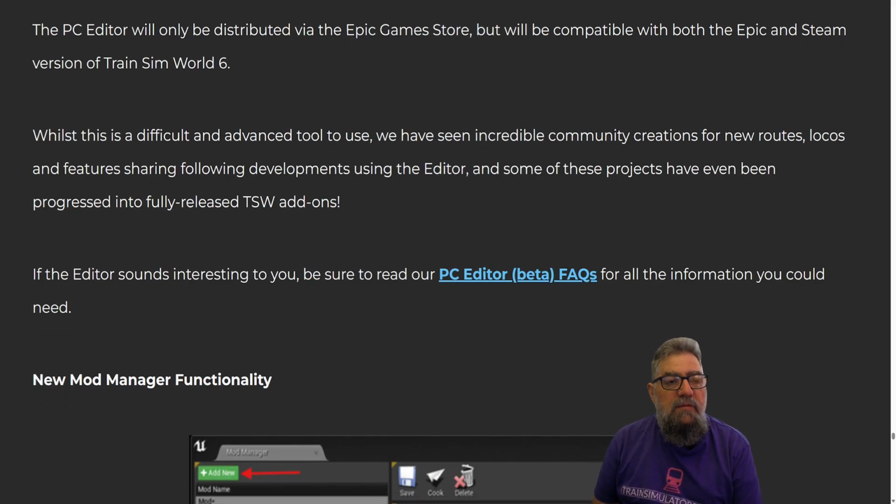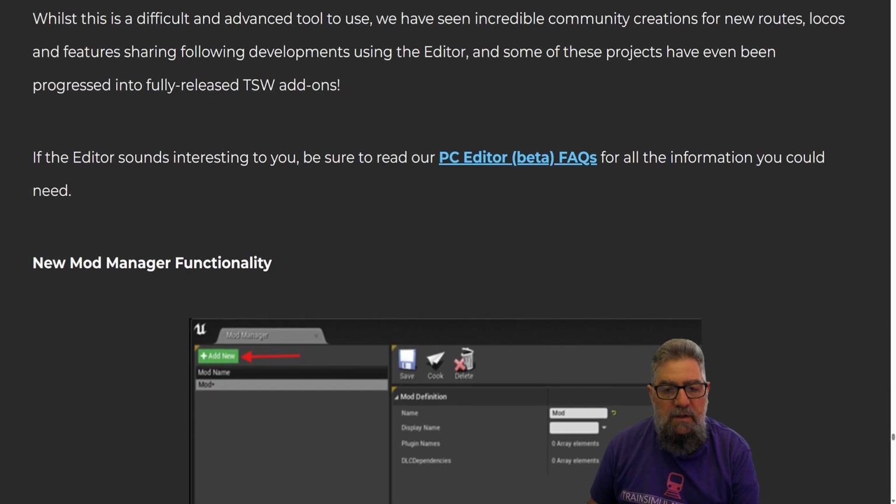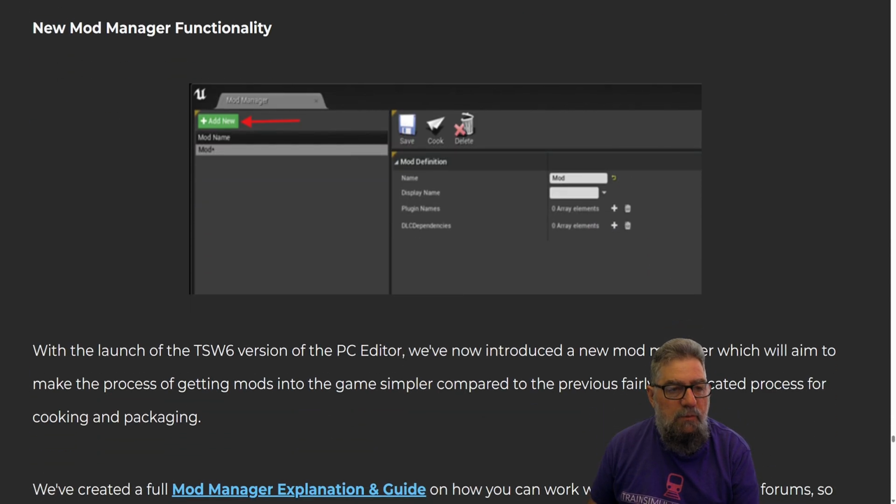PC editor will only be distributed via the Epic Games Store, but will be compatible with both Epic and Steam versions of Transcend World 6. Whilst this is a difficult and advanced tool to use, we've seen incredible community creations from new routes, logos, and features sharing developments using the editor, and some of these projects have been progressed into fully released add-ons. There you go. You can get into the editor if you really want to.